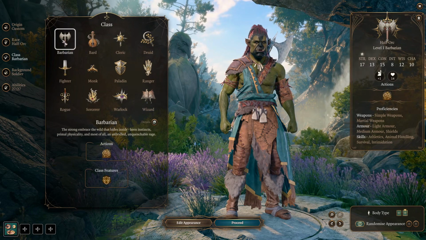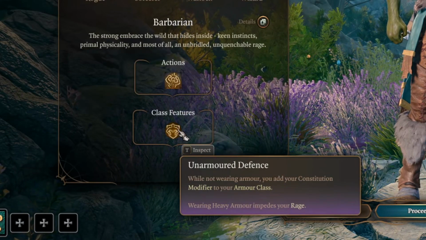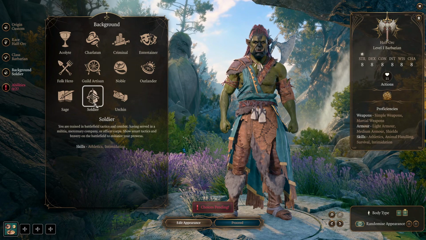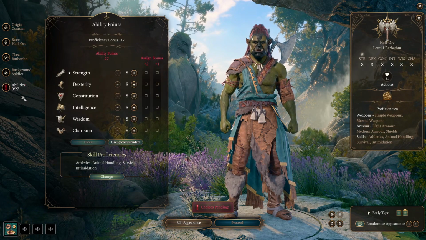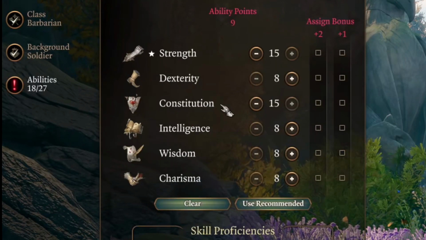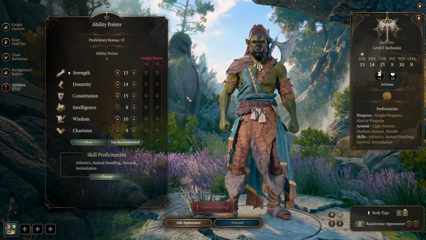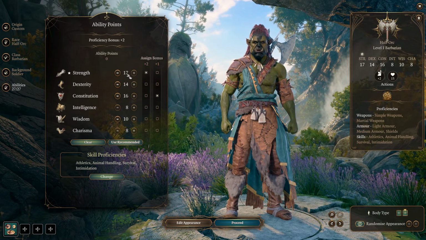So when you pick Barbarian, you will get the action Rage and the class feature Unarmored Defense. This means you will get your constitution modifier added to your armor class. For background, I recommend Soldier for Athletics and Intimidation skill checks, and for ability distribution, just dump everything into strength, into con, a little bit into wisdom, else into dexterity, just like that. Finish your build with +1 to con and +2 to strength for your attacks being stronger.